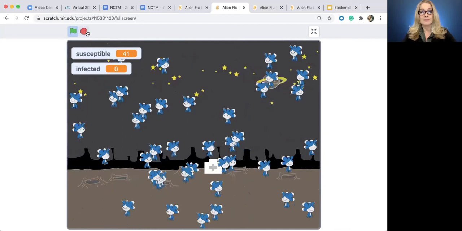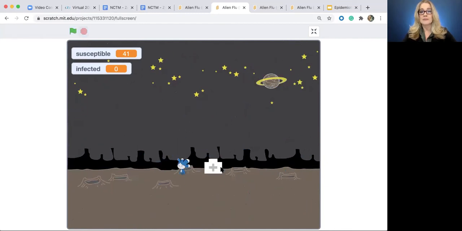I'll stop. You can run that several times. What's interesting also is to add more than one hospital. What happens if you add a hospital here and here? Then there's less time that an individual has to travel to get to that hospital, which means there's fewer individuals to infect along the way. So multiple hospitals will create more opportunities for health restoration.